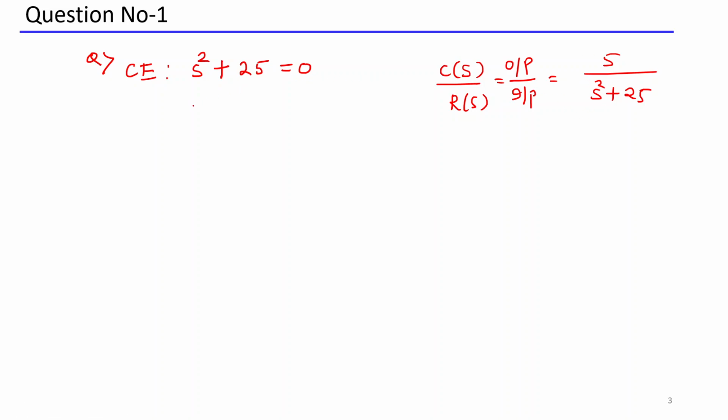Now tell me, by looking at this characteristic equation, I have few questions for you. First question, whether the system is stable or not. And which type of stable, whether it is stable, or marginally stable, or unstable. If it is stable, then it is fine. If it is marginally stable, then what is the frequency of oscillation? If it is unstable, then you can say it is an unstable system. Can anybody tell me by looking at this question?